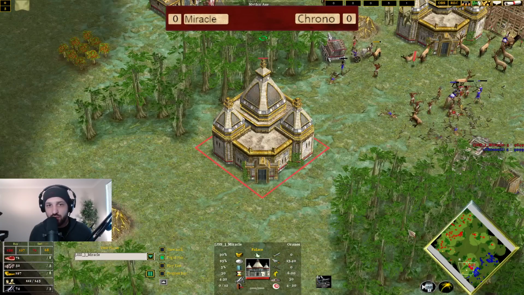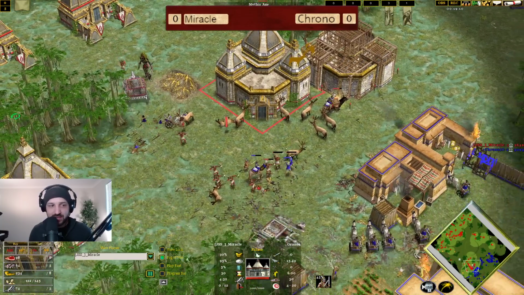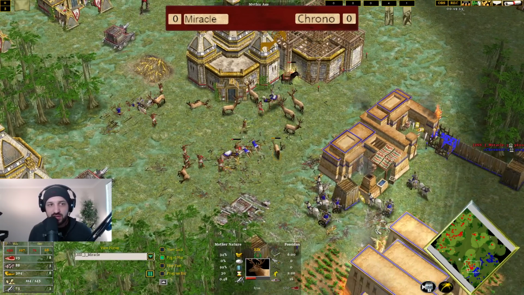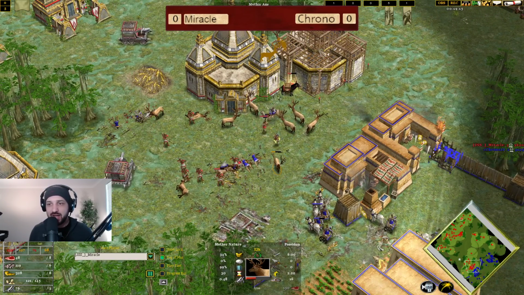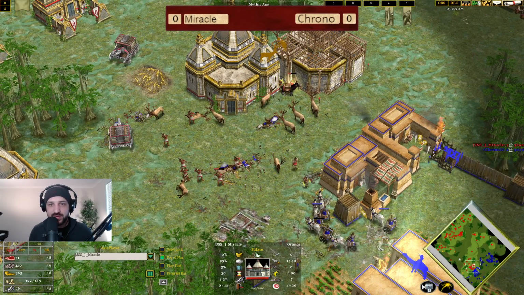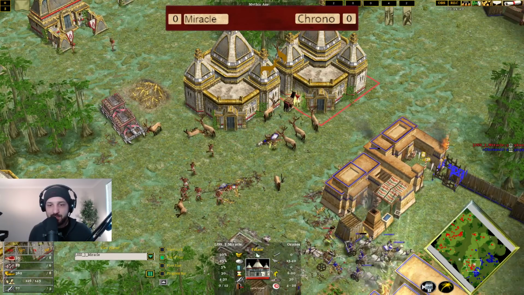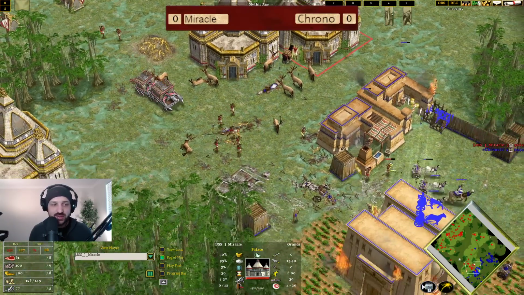Miracle's got himself 4 palaces. He's making himself fanatics. He's making himself fire siphon. He's getting himself archers here. Incredibly difficult to defend against this push that Miracle is doing, especially with that hero citizen here jumping in and out of that palace to not take too much damage. And another palace is down.